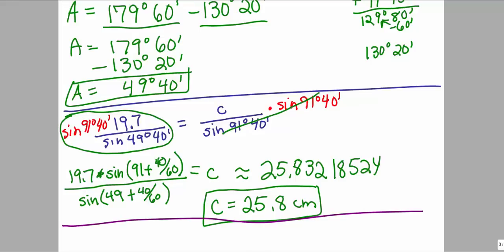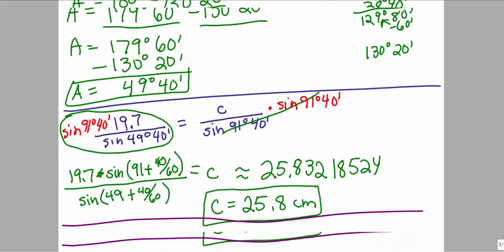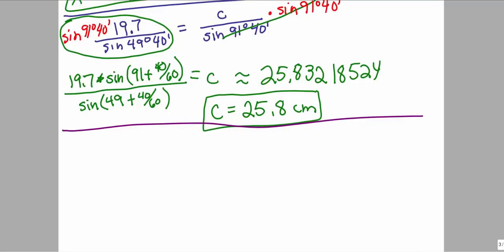So I'm going to come back up to our triangle and I'm going to label side C to be 25.8 centimeters, since we now know that part. So the only thing that we don't know now is side B. We're going to use law of sines once again to solve for side B. And earlier we set up a fraction where we had two knowns within the same fraction, and that was describing angle A and side A. And we're going to use exactly that same fraction again because we know both of those parts.